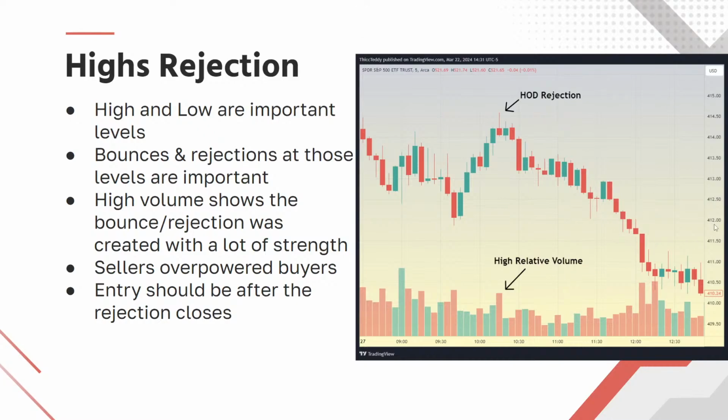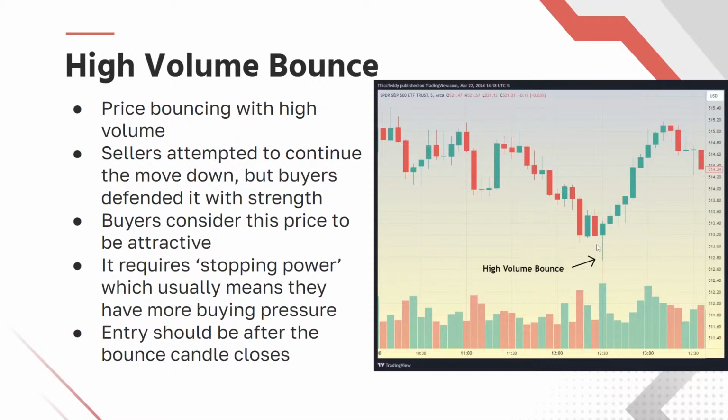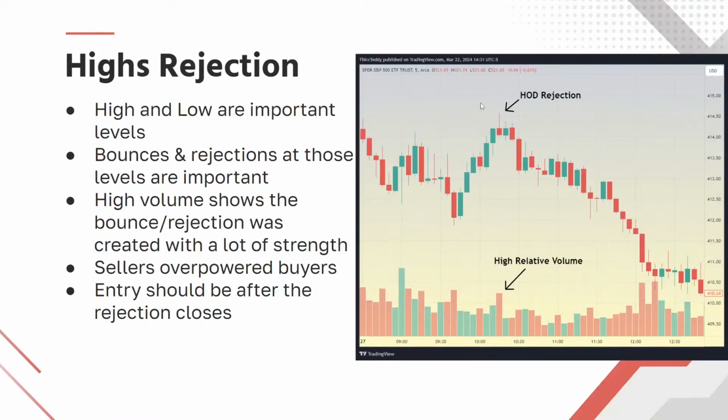Okay, so a highs rejection, pretty much the opposite of what we just saw. High and low, they're important levels. We just saw a low there. We just saw the bounce that happened on that low. This is the opposite direction where it's a high of day rejection, and they're very, very important. All the rejections that you see at high of day or at low of day are extremely important. The difference between these two is this one, there was no low of day in this area established before this touch. This was simply new lows and then bounced. This one here, there's already a high of day established in that area, and then we rejected a second time.